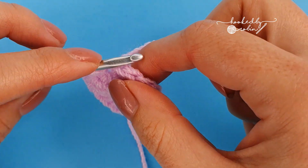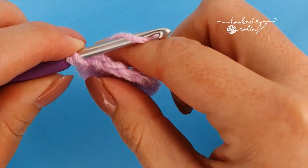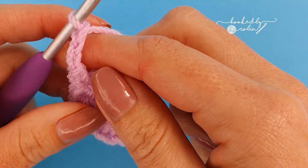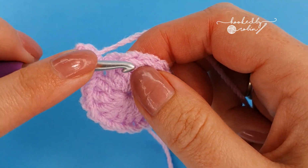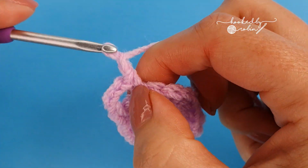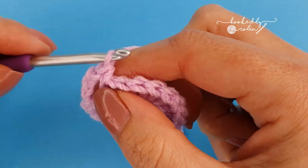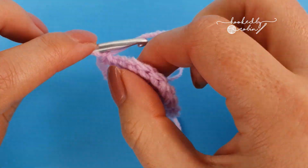Okay, round 2, you're going to chain 1 and single crochet into that same place where you just slip stitched. Then chain 3, skip a stitch and put a single crochet in the very next stitch. Chain 3, skip a stitch, single crochet in the next. Now you're going to do this all the way around, chain 3, skip a stitch, single crochet in the next.